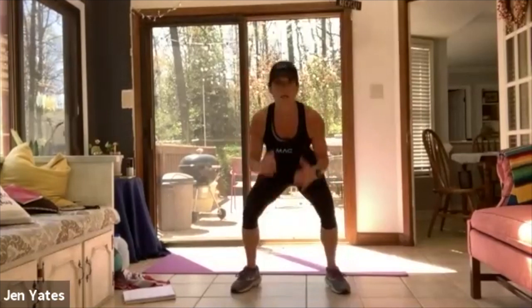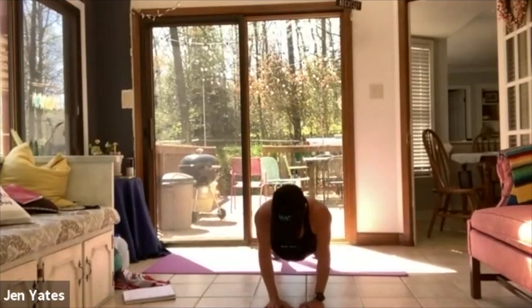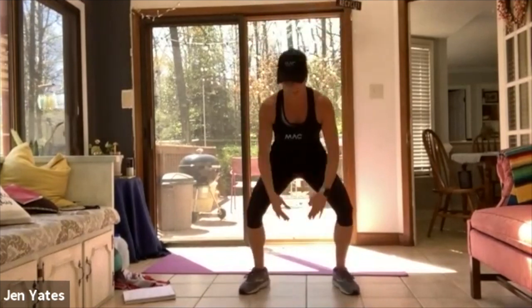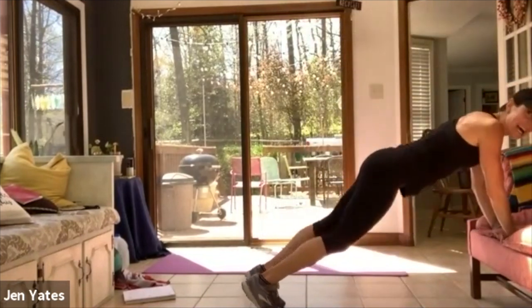1, 2, 1, 2. 1, 2, 3. 1, 2, 3. You have a double calf raise as your option. You can use a couch, hands in the middle, for your triceps instead.